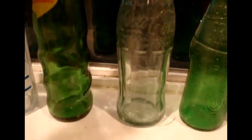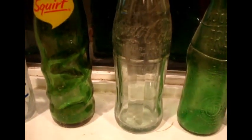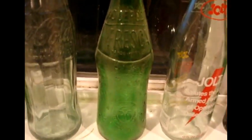Here's a common Squirt bottle — not much value, but it has that little Squirt character right there, which is pretty cool. I think this is one of the bottles I've had the longest in my collection. This Coca-Cola bottle was dated around 1952 or 1955 — it was in my grandma's stuff. So that's a sentimental bottle.